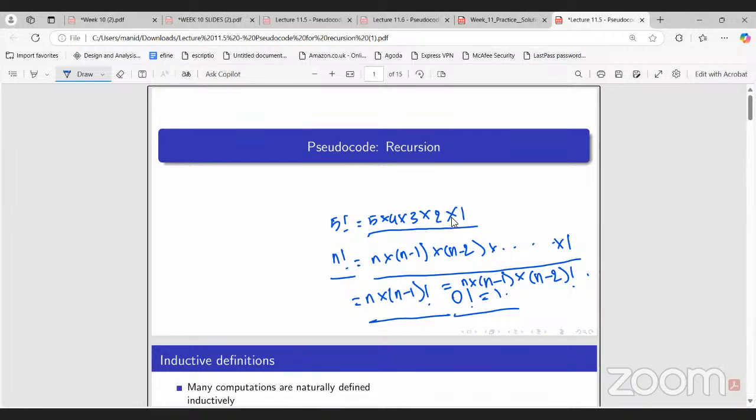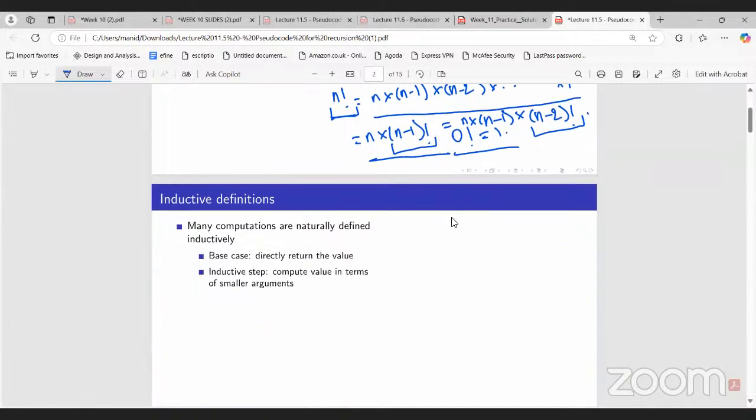So first, when I try to do n factorial, then I'll do n into n minus 1 factorial. That is, I will call the factorial function again, but this time I'm trying to find n minus 1 factorial. Then again for n minus 1 factorial, I will do n minus 2 factorial: n into n minus 1 into n minus 2 factorial. So this procedure will be called again and again. That's a recursive call. Mainly, recursive call means the function calling itself within itself.